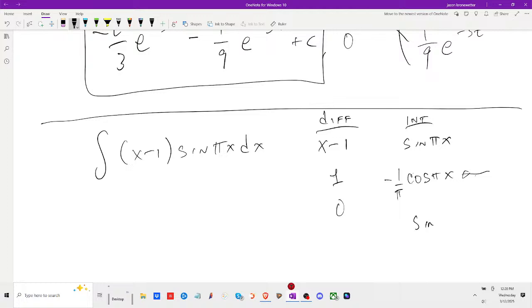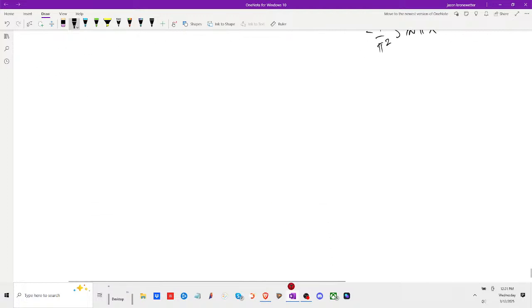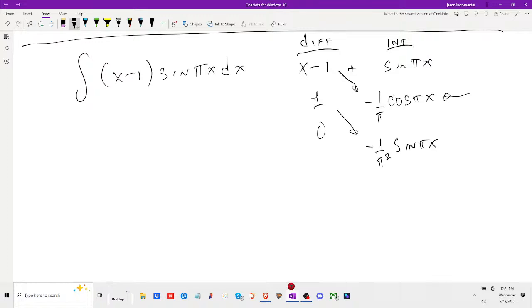Okay, now the antiderivative of this term here is going to be, well, the antiderivative of cosine is sine, so I'm going to have a sine pi x. But if I took the derivative of that, I'd get an extra pi out in front, so I need another 1 over pi. So I have a negative 1 over pi squared here for this term, because I already had a negative 1 over pi, and I got another 1 over pi for the antiderivative of cosine pi x. Okay, now I'm ready to go. And you see how quick that was? Oh, don't forget your plus minus here.